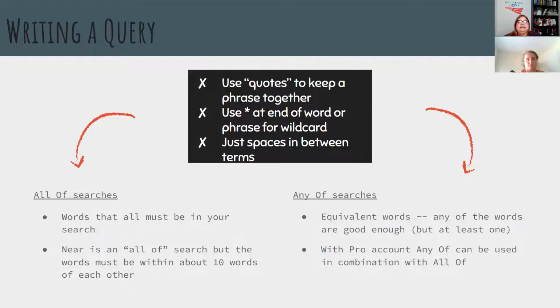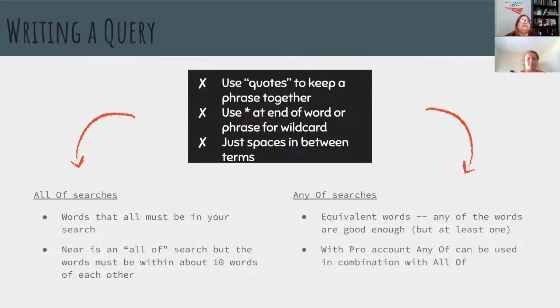If you want a wild card, for pharmacy stuff, you could do pharma and then a star to get pharmacological, pharmacist, pharma, whatever. So you can have anything after that. That's good for, say, vaccine. If you don't know if it's going to be vaccine or vaccinated or vaccinating or vaccination, you can use the wild card to say any ending on this word. That just means any letters after this. And then you don't put commas or anything in, you just type in words with spaces in between them. I'll pull it up to show you an example in a second.